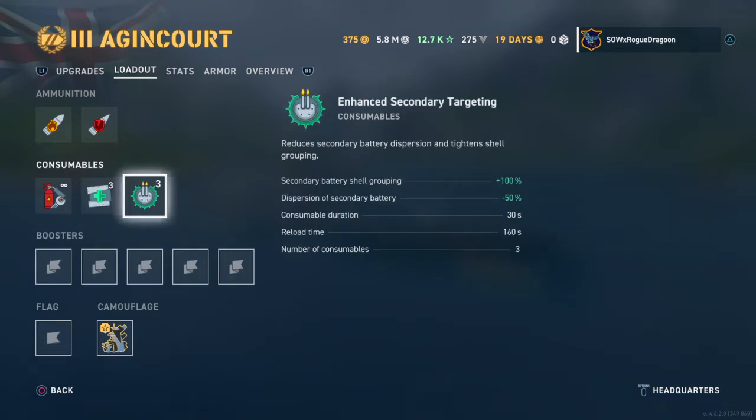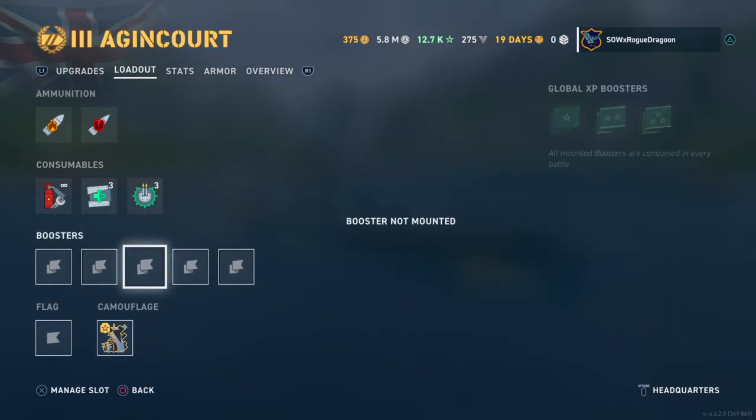And then we've got enhanced secondary targeting, which further boosts the secondary range and grouping of the guns, basically taking cannons and turning them into sniper rifles. This works especially well if you actually focus a target. Like literally go into the HUD and say shoot, and tell your secondaries to shoot this target and only this target.